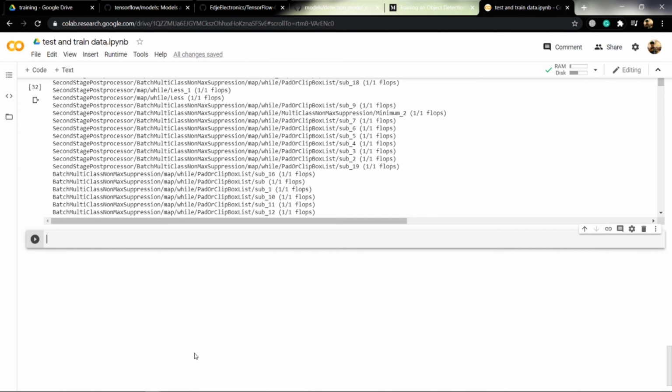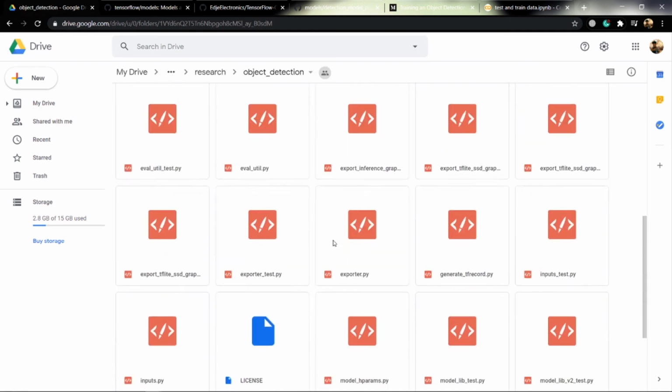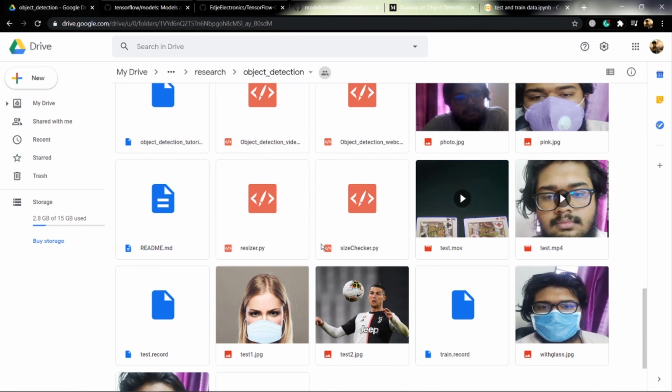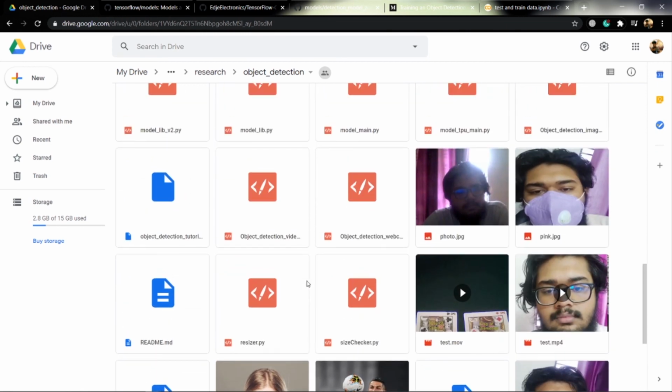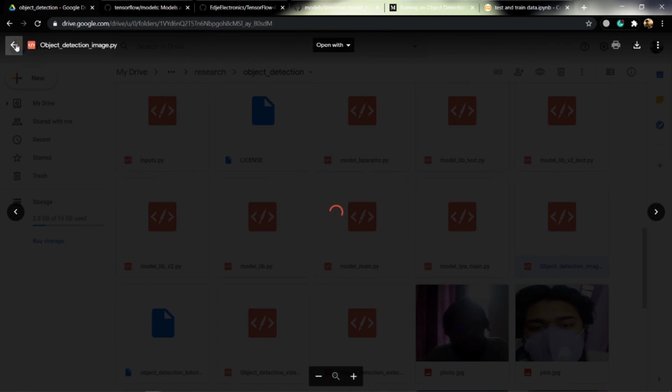And now we can check if our model is working or not. For that, from object detection folder, you will find object_detection_image.py.